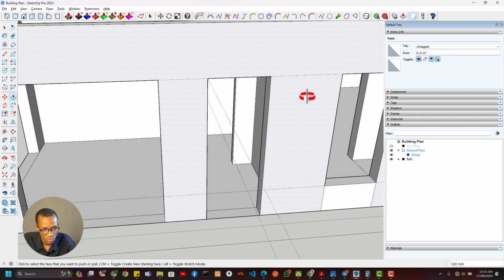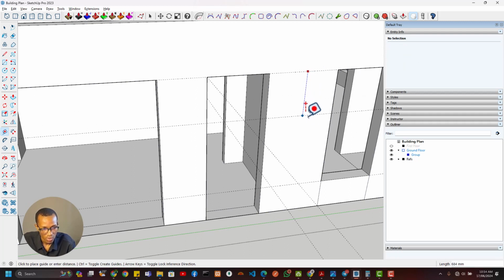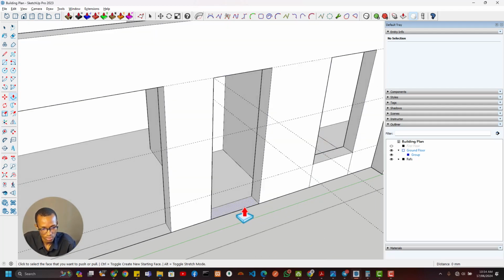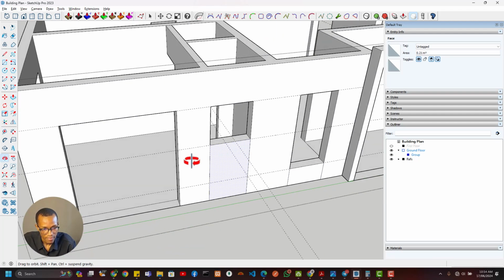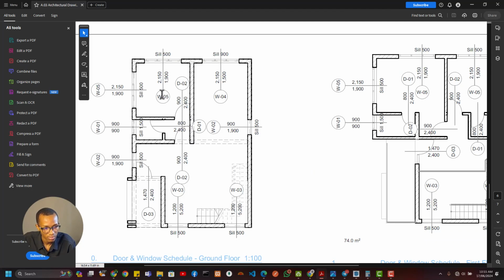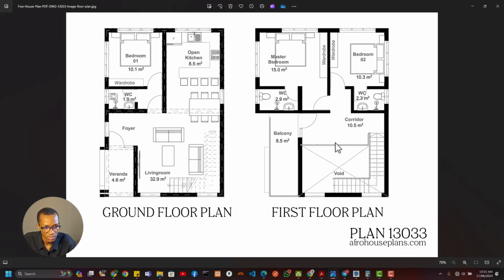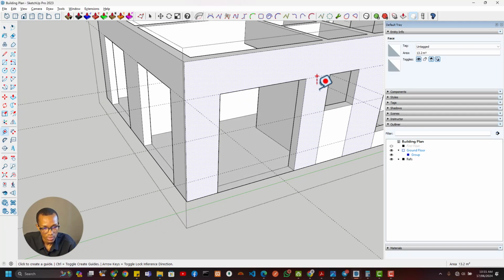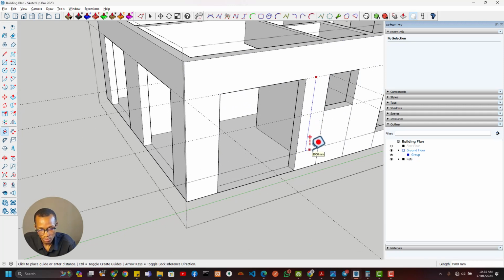Yeah, this goes down from this top by 900 actually. So that means I will push this up till it gets to this point. And then this one comes down by 1.9 as well. Quite a big window. Wow, that's a lot. That's the size of the window. So that's 1900 from the top down.